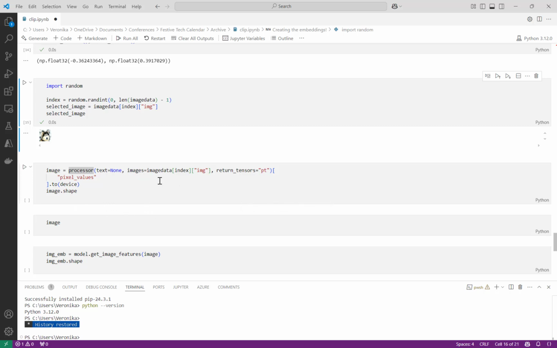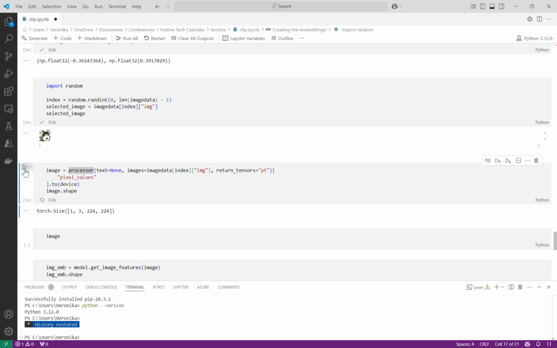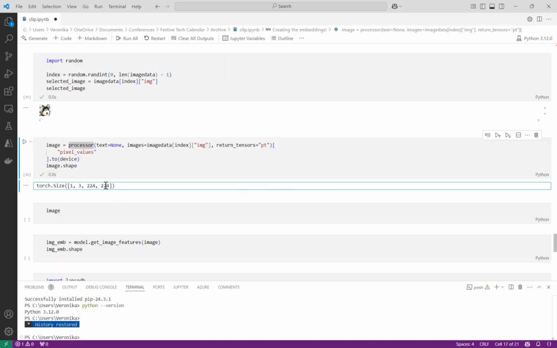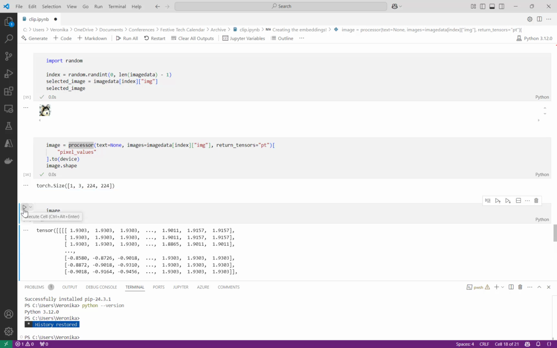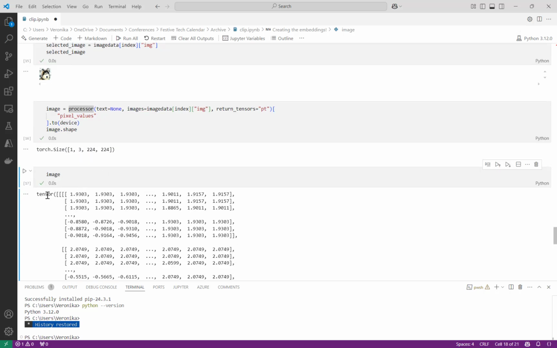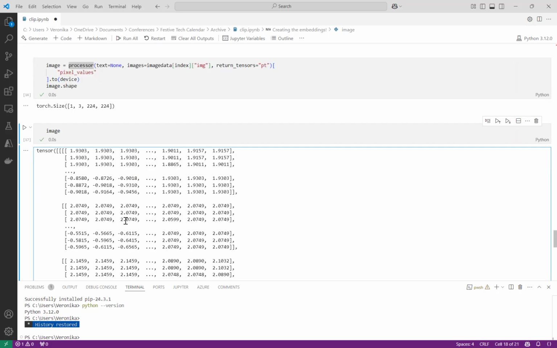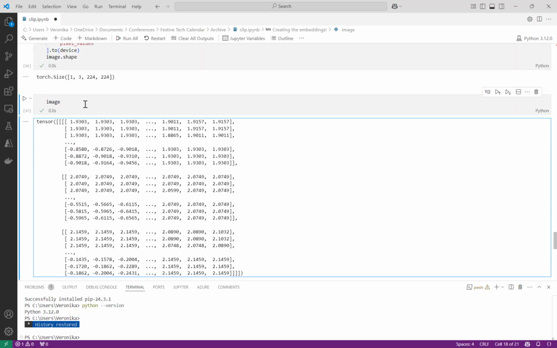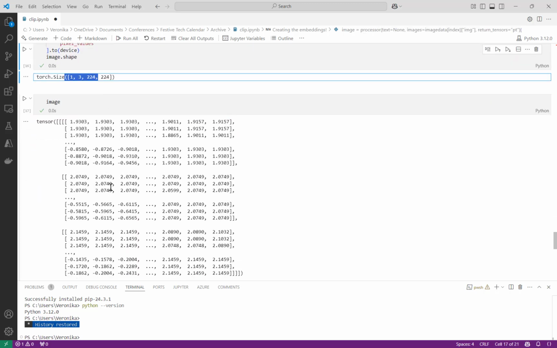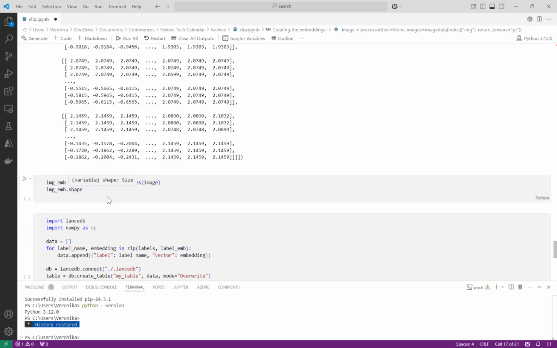So here we're going to prep that image using the processor. That's the output here. And now that's the tensor for that specific image. And that is the size of the tensor. Now we are going to actually pass the tensor to the model.